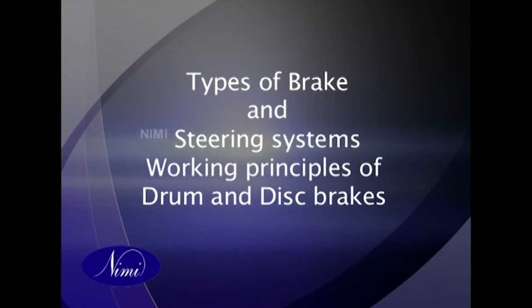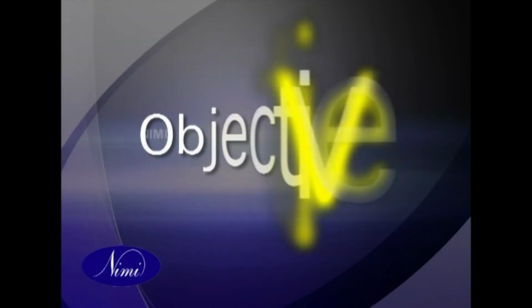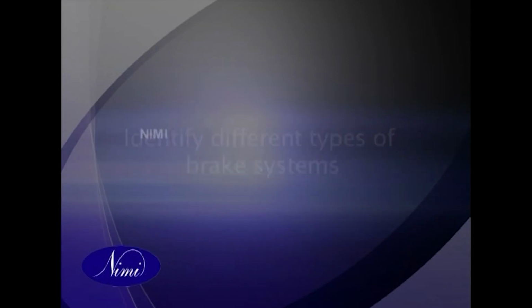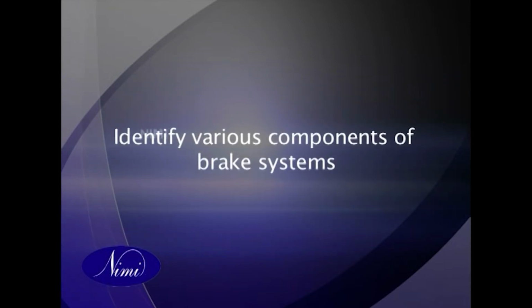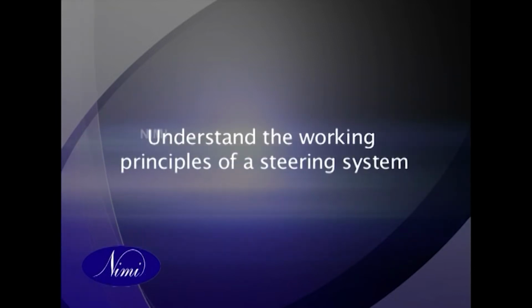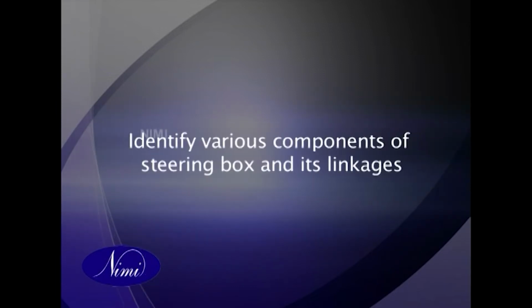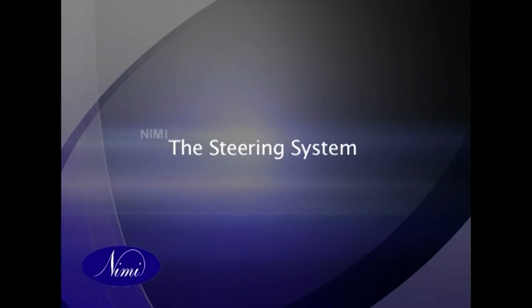Types of brake and steering systems, working principles of drum and disc brakes. Objectives: understand the working principles of a brake system, identify different types of brake systems, identify various components of brake systems, understand the working principles of a steering system, identify different types of steering boxes, identify various components of steering box and its linkages.